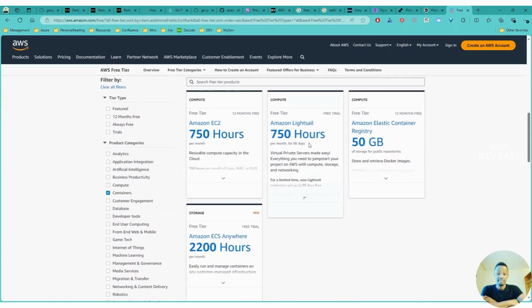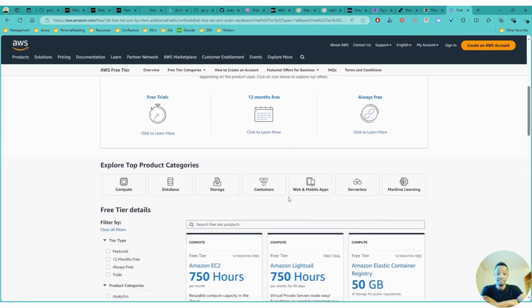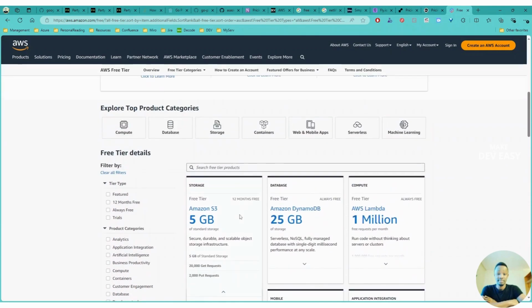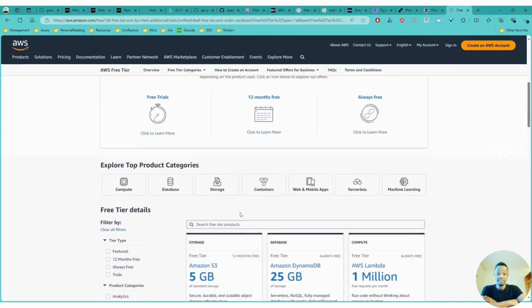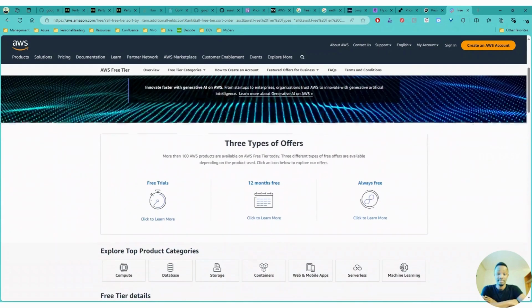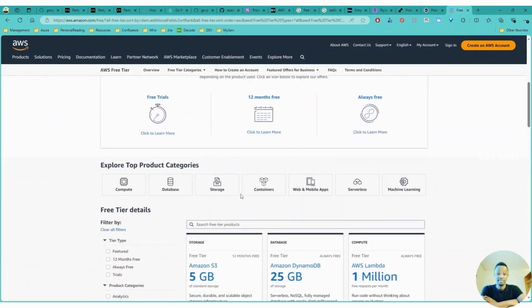If I go to containers again, we see some of the things we already talked about, and much more. If we go to serverless, we see things like Lambda, S3, DynamoDB, and so on. We also get SNS. So we get a lot more if you are new to the cloud. I also think AWS APIs are well documented, in my opinion, in comparison to Azure, for example. Sometimes when reading through Azure documentation, I still see lots of typographical errors, but I think AWS is very well documented. So in my opinion, this would also be an option to consider if you're looking for a free cloud to play around, to get your hands dirty.